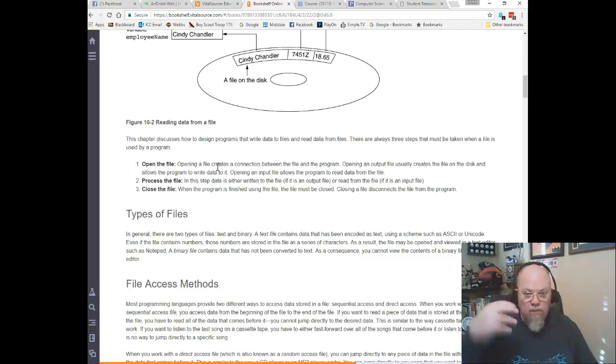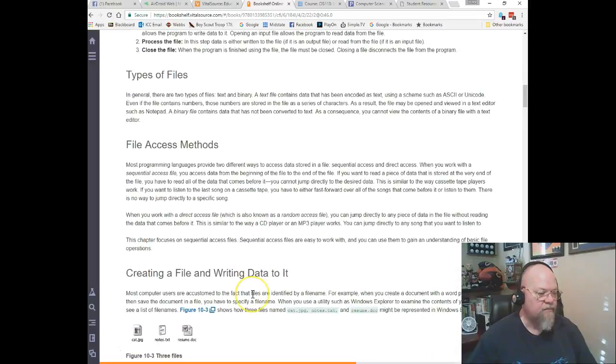Then you process that file, whether you read it or write it, and when you're done, you have to close it. Now, in some languages, when the program ends, if the file's not closed, it will do it for you. Some languages won't do that, and we can have problems with that. So again, make sure of that. You have to close a file when you are done.